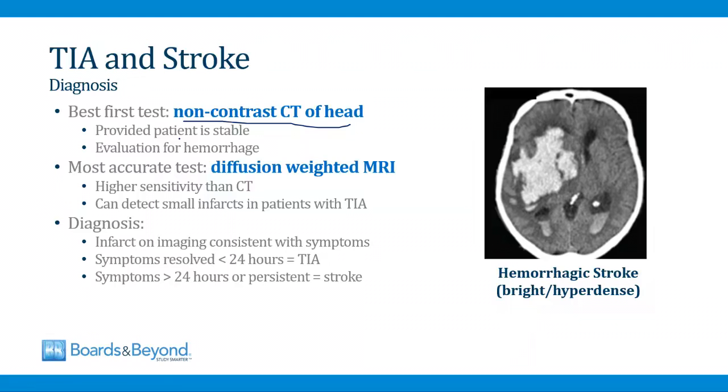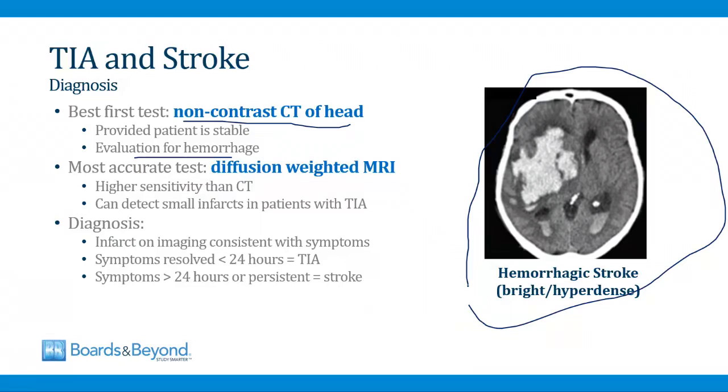And the reason this is so important is because of what we talked about before. It allows you to see whether or not there is hemorrhage. If you get a finding like what's shown on the screen here, then you know your patient has bleeding in the brain, and that is managed in an entirely different way than patients who do not have bleeding in the brain and just have ischemia.